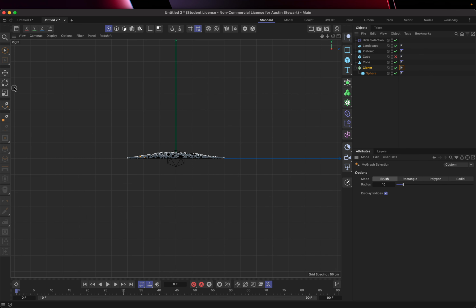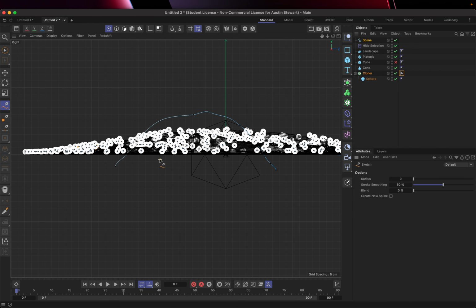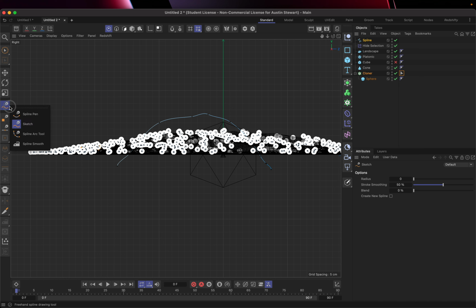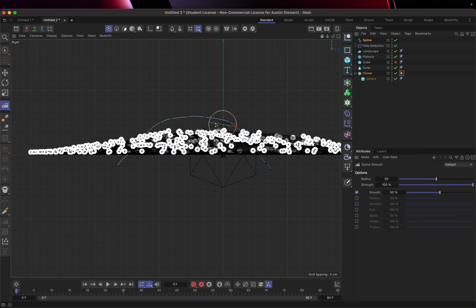And I'm going to use my sketch pen tool over here. What I want to do is make some sort of a loop or something that comes up, but it doesn't have to go very high because this is going to be close. So I'm just going to start down here and have something that zigs up and zigs back down like that. And I could take some time to smooth this if I wanted to, using the spline smooth tool, and I'm just clicking a little bit to smooth this out.